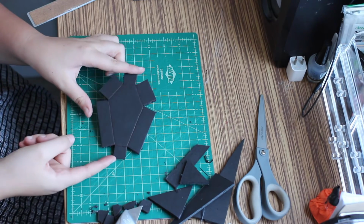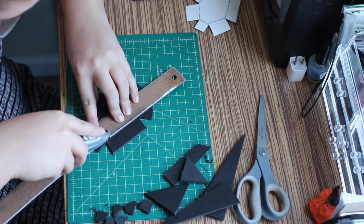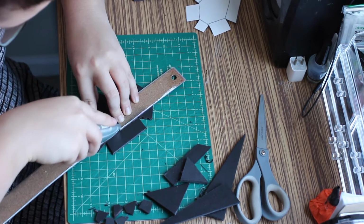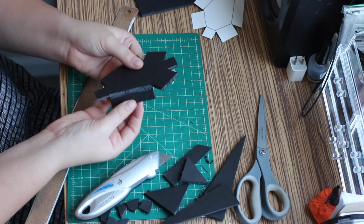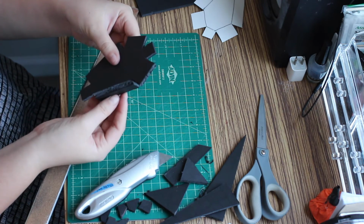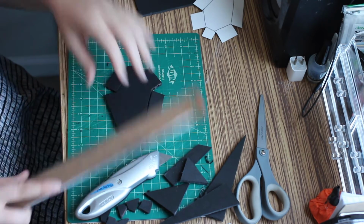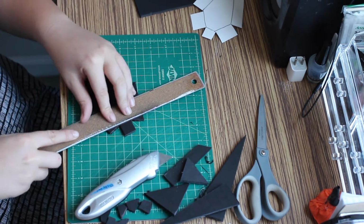Once you have all that cut, you're going to lightly score into the mat board. If you're using construction paper, then you can just fold it upwards. But since I'm using mat board, I have to cut through the first layer of paper into the foam, but avoid cutting into the very bottom layer. Otherwise, the wall will just completely fall off instead of it being on a hinge. So make sure that you don't cut all the way through.